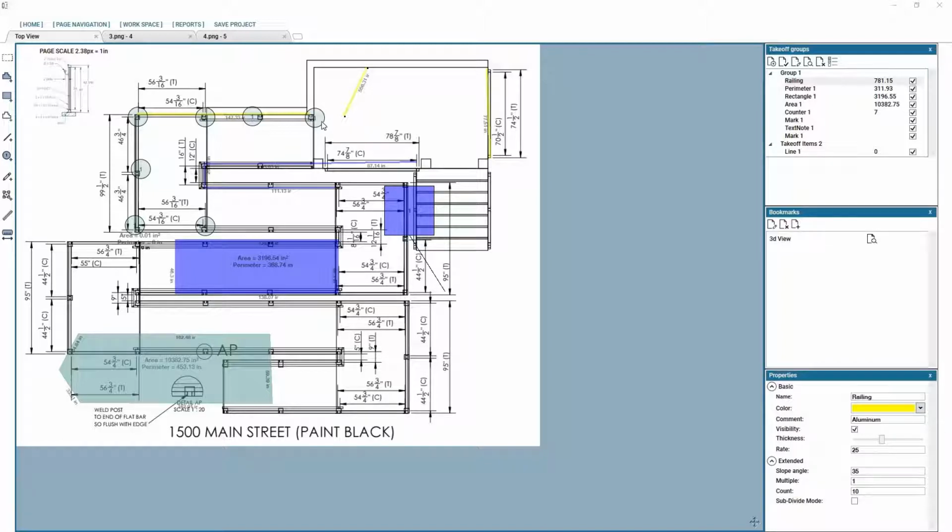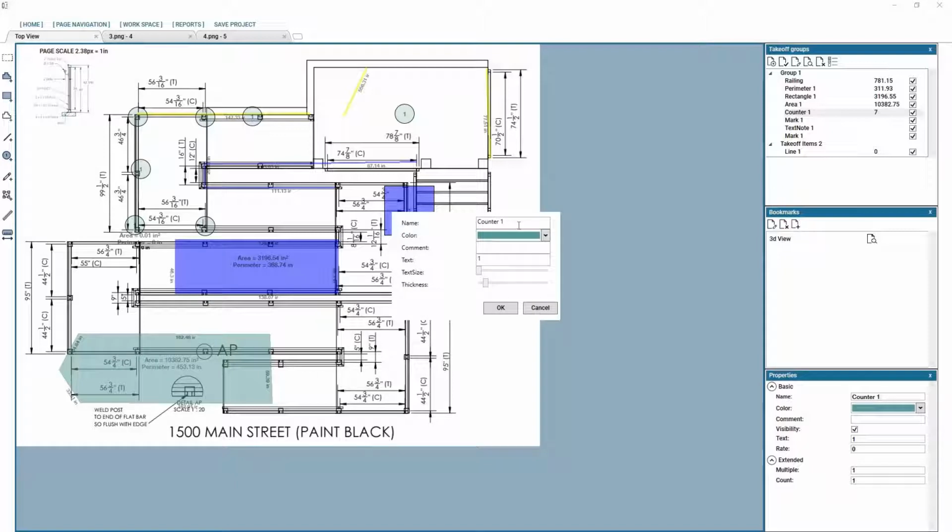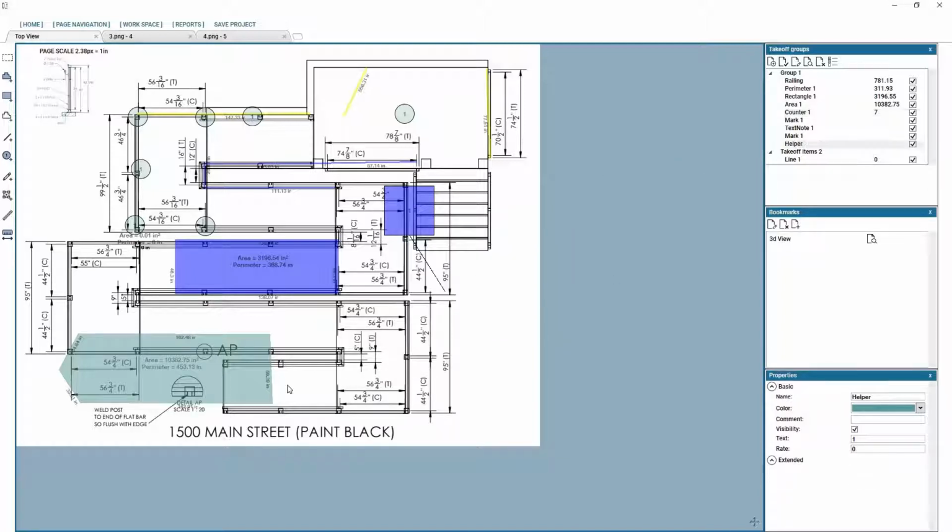Most of the objects you're going to create are going to have extended properties. One that's very useful is actually on the count tool. This one here can be used both to count physical objects, but it can also be used to add rates. So for example, if I want to figure out an extra cost, for example, a helper, I can create a counter and use that.